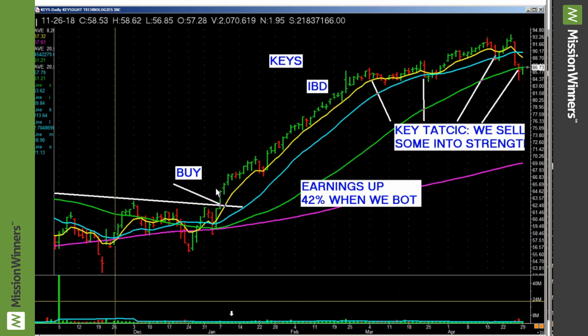So anyway, nice trends. Nice trends is what we're looking for. Sell some into strength. As I was stating, from a psychological perspective, selling something into strength guarantees a profit. When you've guaranteed yourself a profit, you can allow your stock to work a little bit longer for you and move around a little bit more and let it trend as long as humanly possible. Anyway, I wanted to share that with you.